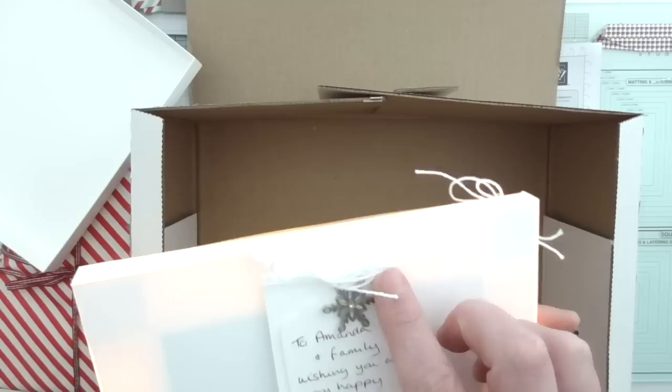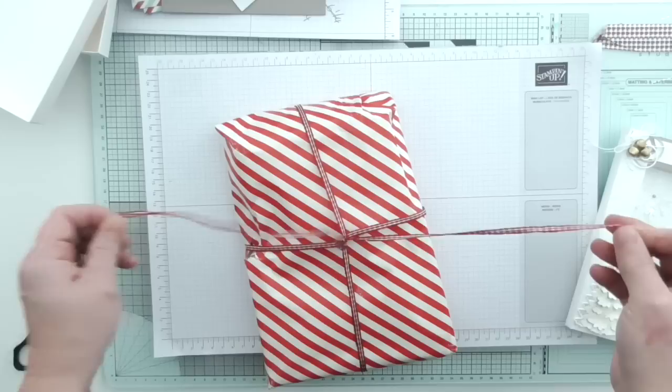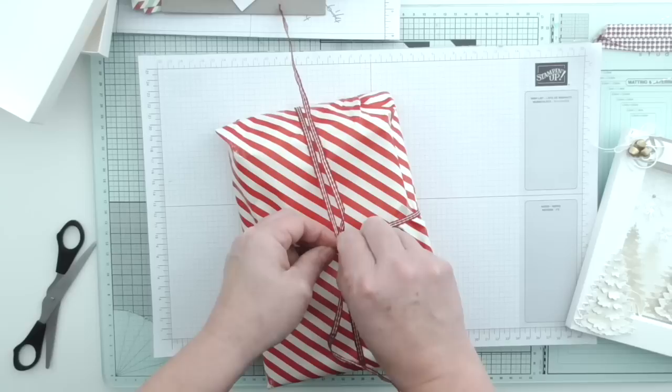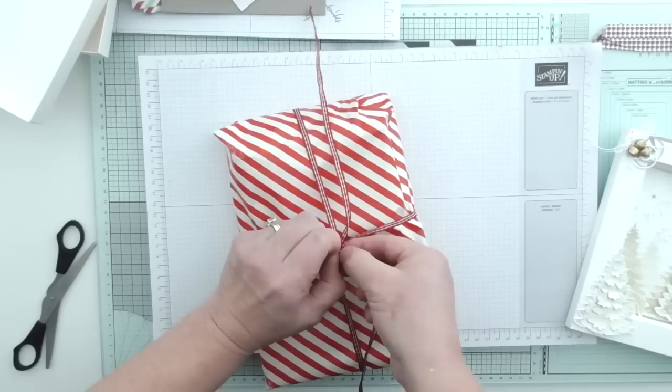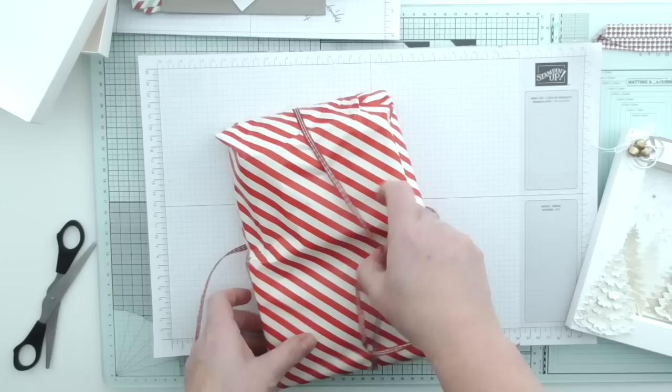I'm going to turn it off a minute so we don't waste the battery. That is absolutely a work of art. Thank you Natalie, I am super grateful. I'm praying that the other stuff she sent me is handmade — I love handmade stuff, but if it isn't, I'll still be grateful. Go on, let's be naughty — Santa won't know. I'm on good terms with Santa anyway. I think if there is a naughty list, I was on it when I was born, so I'm not going to worry. Let's have a look. It's lovely, lovely ribbon, tied very beautifully. I like it in presents — who doesn't?